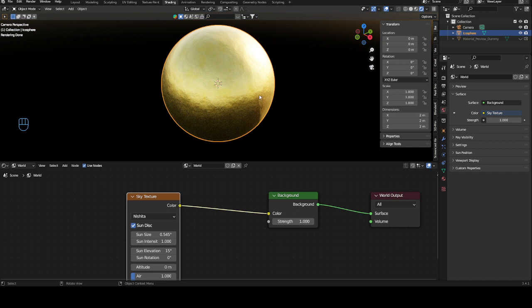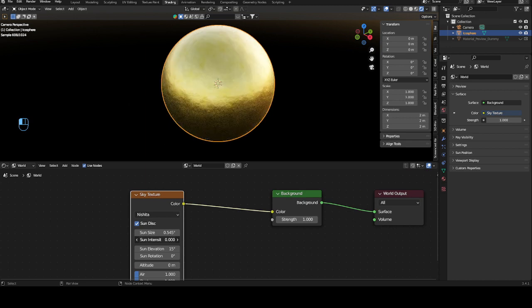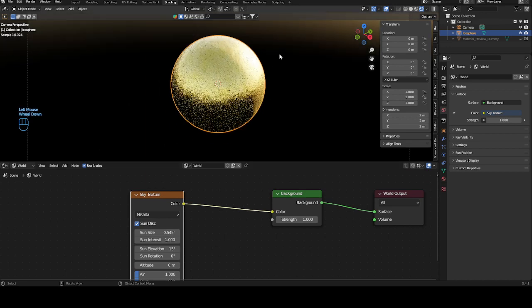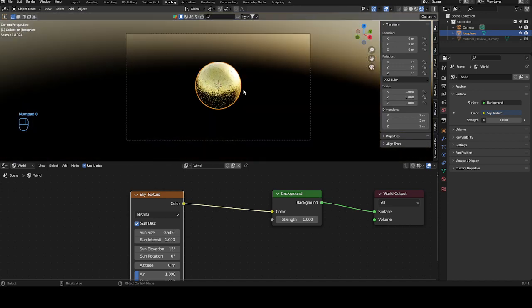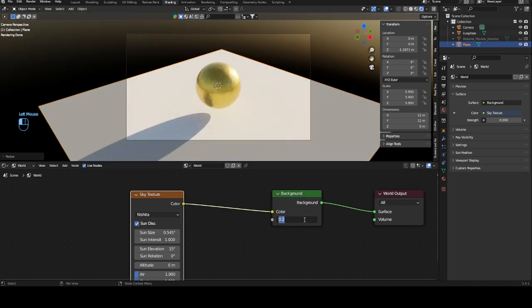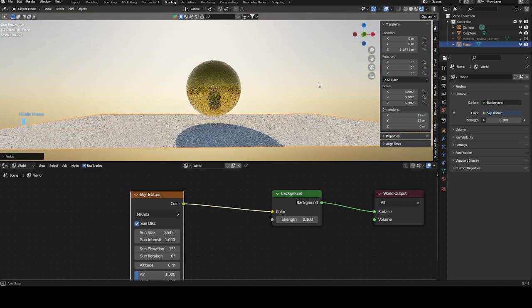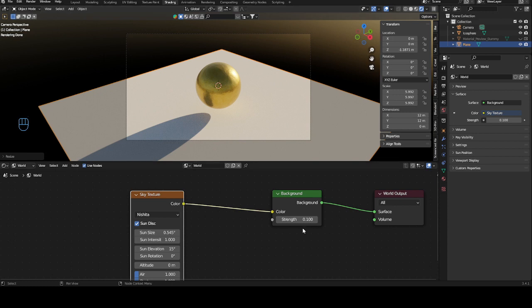But you can see here, it is way too bright. You can go with the sun intensity, but I don't like doing that. It is way too bright, it's just very much in your face. You see that especially when I add a plane and put this down here, how bright this really is. If you get bounce light, it's way too bright. You could put this down probably, this is an option that works. The disadvantage is your background itself gets a bit less color.